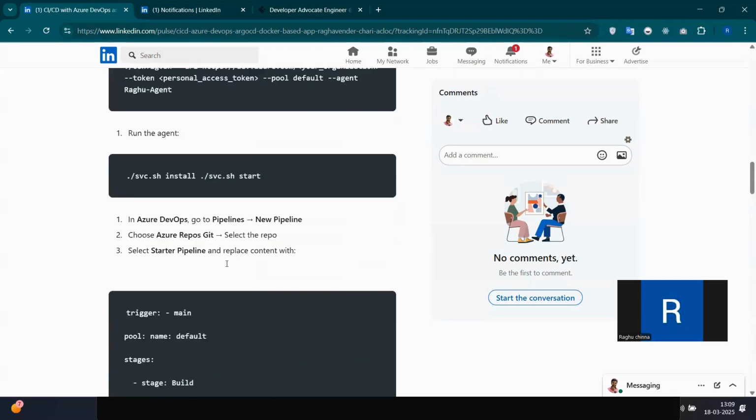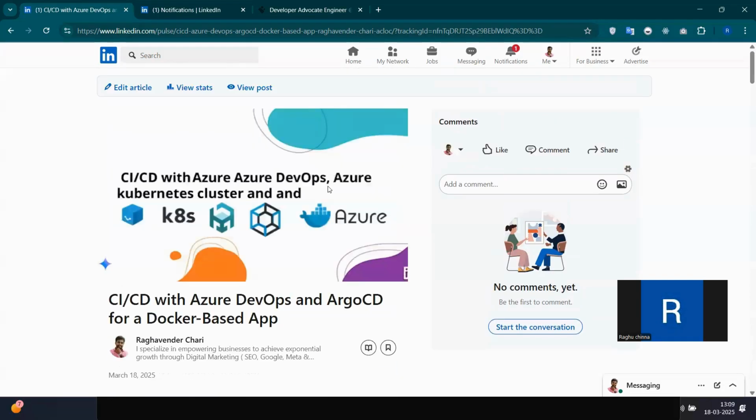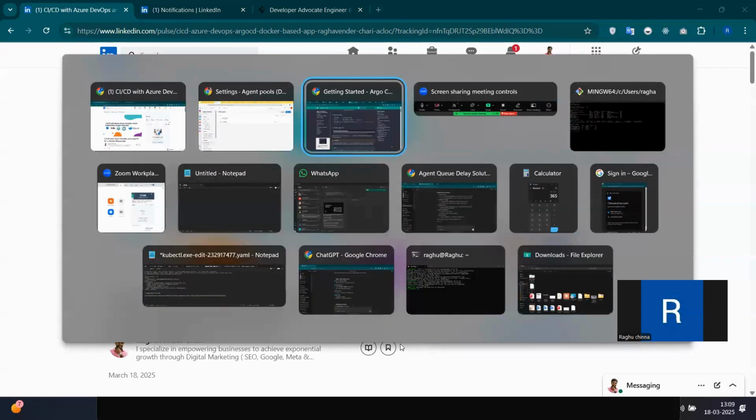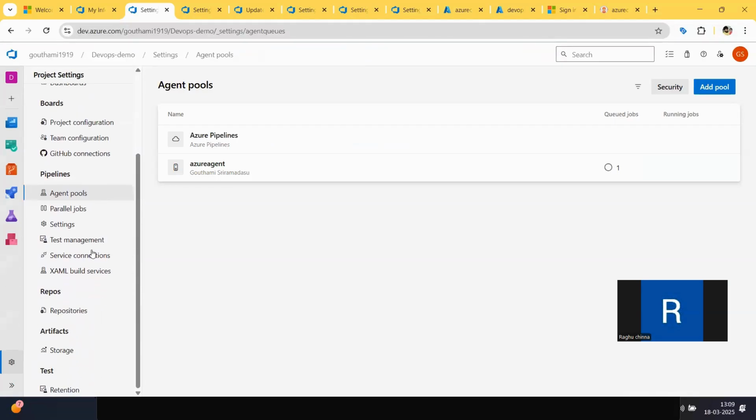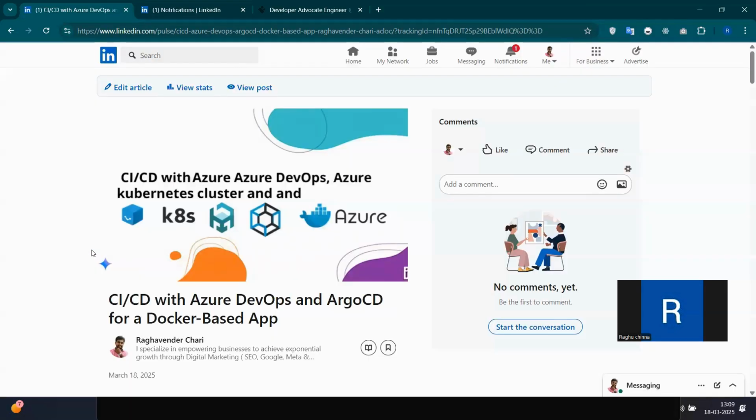That's it about the project. I explained each and every step, and I also showed you the Azure DevOps project dashboard and how we made it. So just go through this and follow each and every step, then everything will be fine. It works perfectly. That's it about today's project.